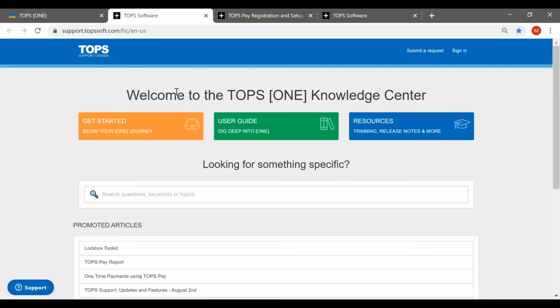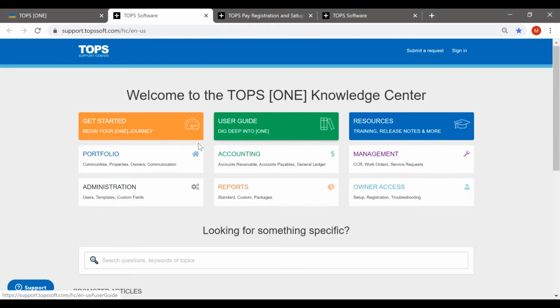So here on the full website, this is where you're going to be able to find our support content, the release notes, tutorials, webinars, and all that good stuff. So start off by here. If you look in the middle, you're going to see where it says user guide, and we broke off all of the articles by different sections, pretty similar to how they're broken up within TOPS 1, so it's kind of easier to find. And we are going to be working on organizing these articles a little bit better so it's easier for you guys to find.